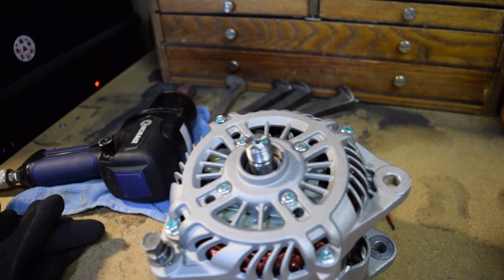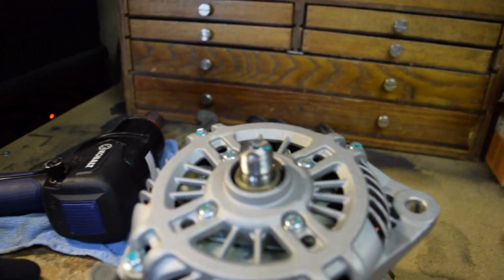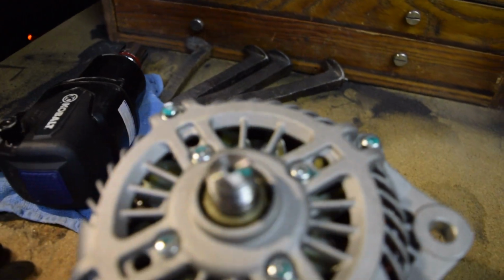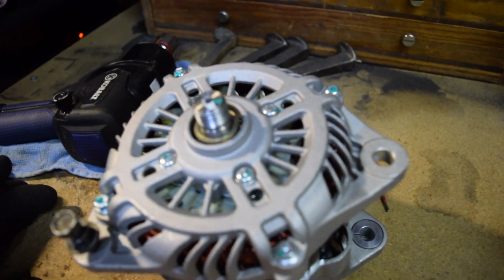And now if you look on this one right here, you can see it's got kind of a lip here that the old one didn't have. And when we put the spacer on, it doesn't fit over anymore. So if we put it on right now as it is, the pulley that we're going to put on here would get pressed up against this outer lip right here, and it wouldn't spin freely.